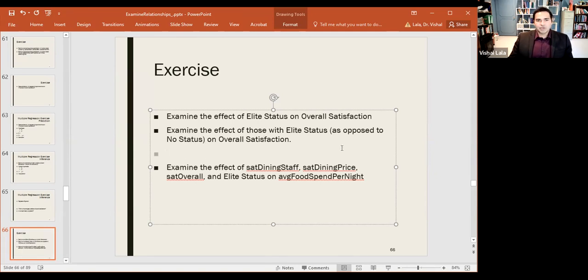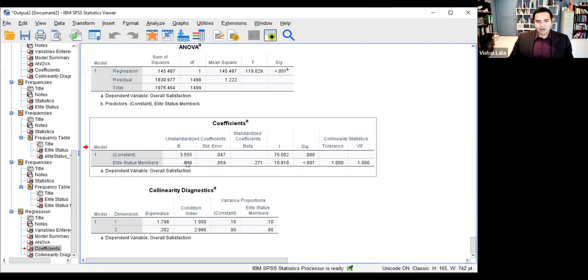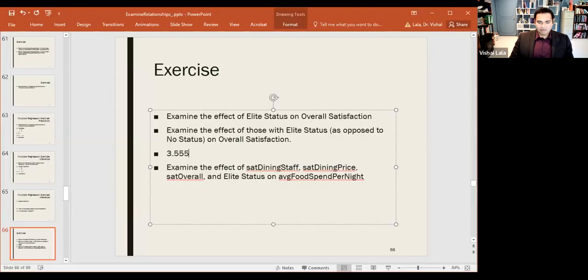Our equation of this regression would be as follows: overall satisfaction is equal to 3.555 plus 0.648 times elite status.